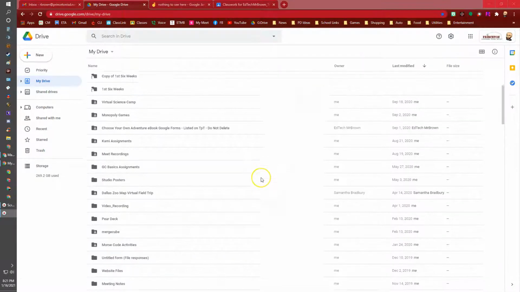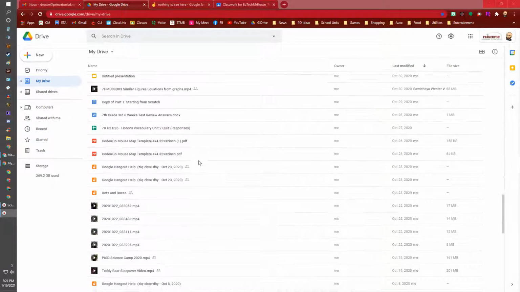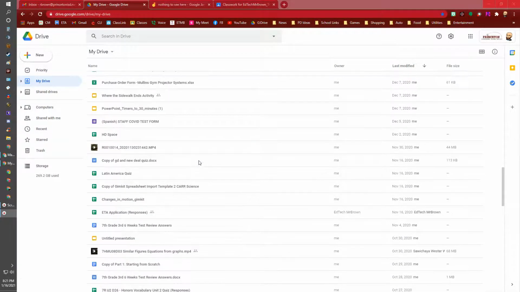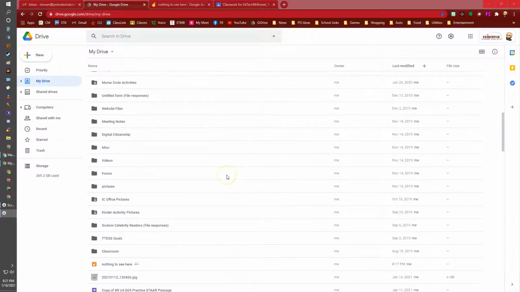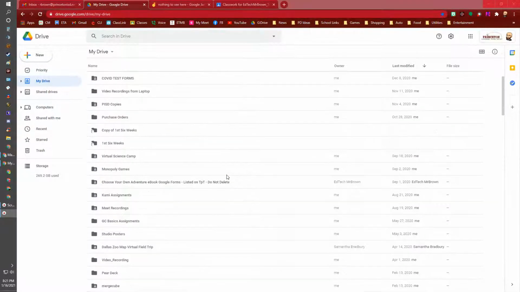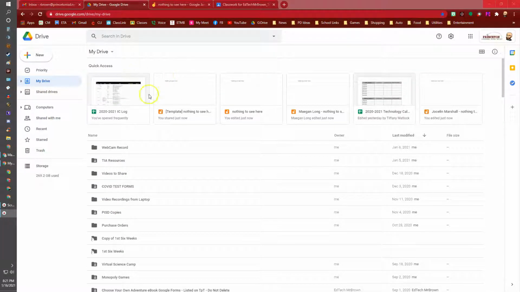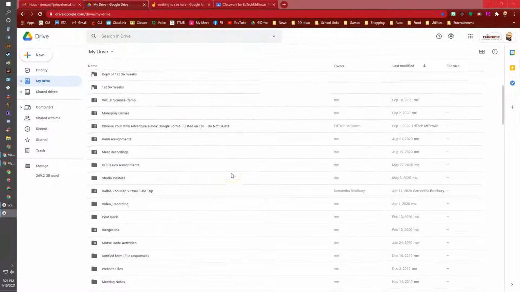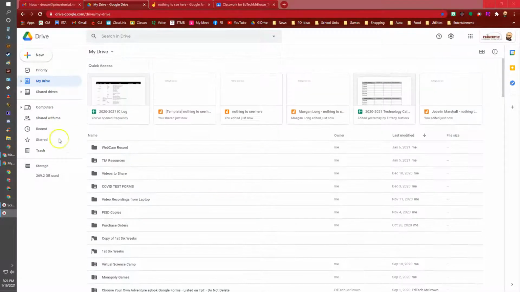But if you scroll down into your actual Google Drive here, you can see there's the Jamboard I just made, and it is only my copy that is physically showing up in the main level of my Google Drive. All these copies for the students and everybody else that has their own student copy, it's not here in my main Google Drive. It is buried down inside my Google Classroom folder. So if you just ignore this quick access up there and scroll down into your Google Drive, you can find whatever you're looking for very quickly and easily.